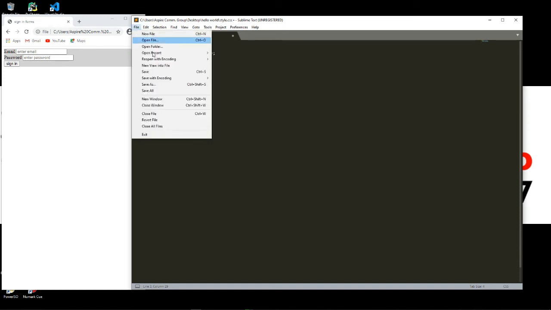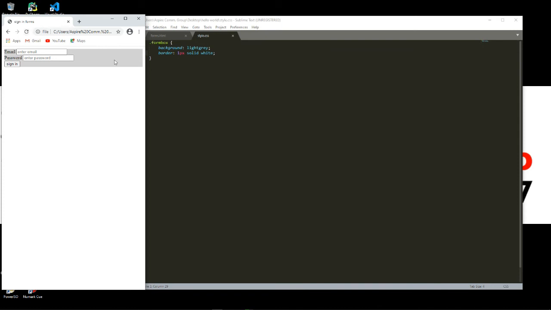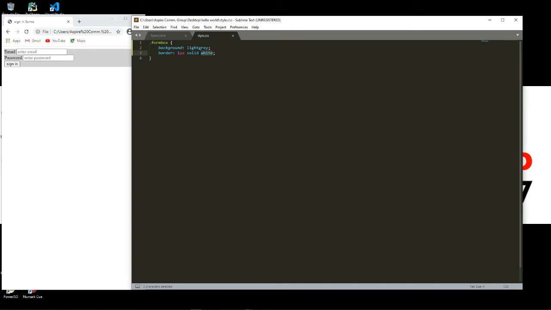So we are going to use positions, backgrounds, borders and everything. The first thing we do is use background, especially if we don't want the same background as the body.